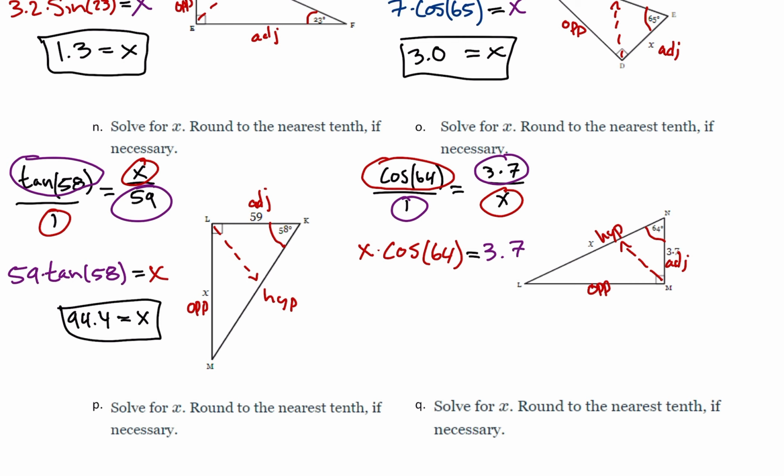How do we do that? Well, if I put the cosine of 64 into my calculator, it's actually just a number. Could be a big number, could be a decimal, I'm not too sure, but it's just a number. Which means I basically have a number times x. Now, when I have a number times x, what I would do to get rid of that number is divide it because it's being multiplied. So I can do the exact same thing, even though it looks like a cosine or a function. I can still divide both sides by the cosine of 64.